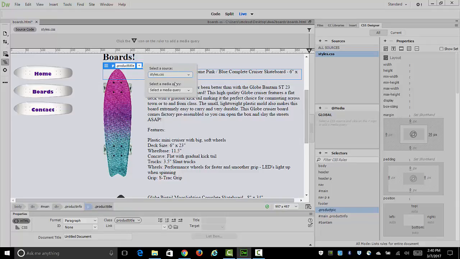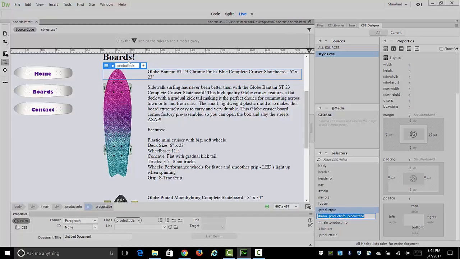The other information is already set properly, and we're going to come down into the selector area and click a plus sign. When we do that, we actually see two things happen. It guesses at the new selector to create, but at the same time it generates the one that we wanted. So actually I just need to remove that selector that it just created and just take that product title one that it generated for us.